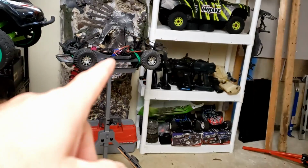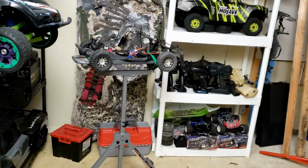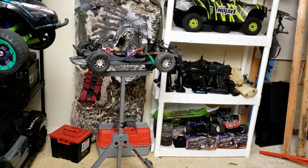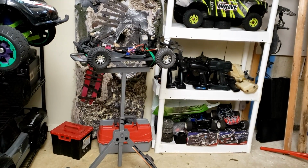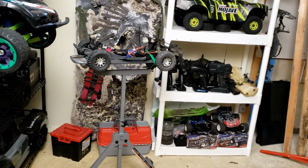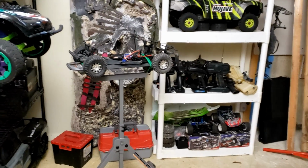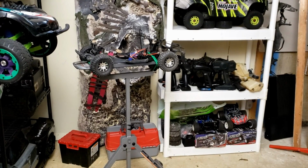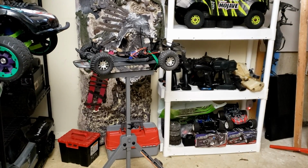So we're going to put something different in this one here. I believe it's a Surpass Hobbies that I have laying around here. And I have a motor, but I'm not sure that it'll fit over there. So I'll probably have to get a motor to run in there. And depending on how much a brushless combo costs, I might just get another combo and see how that goes. So.